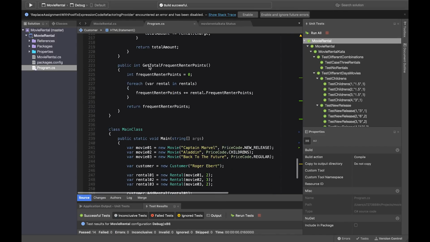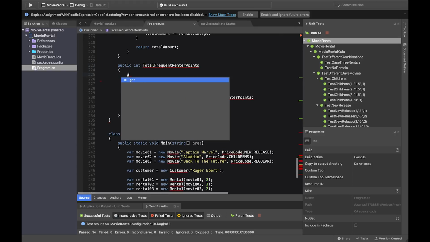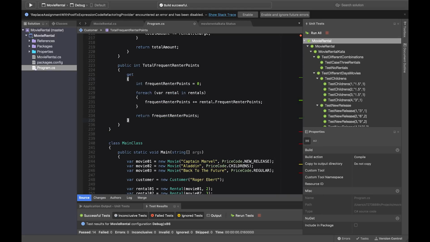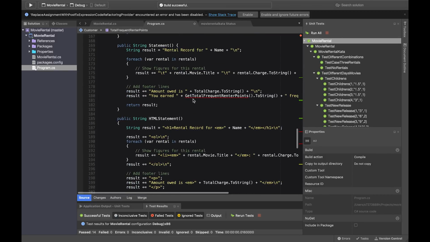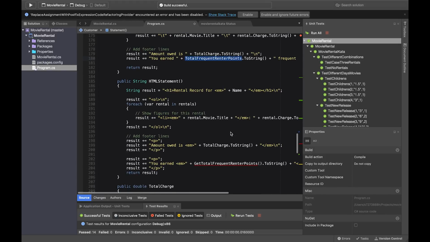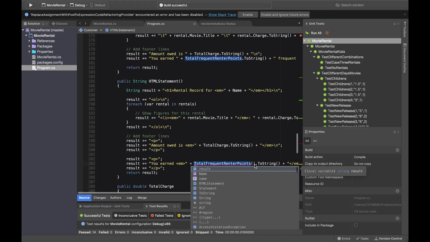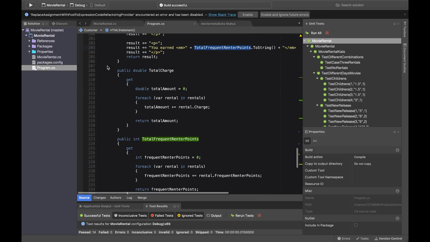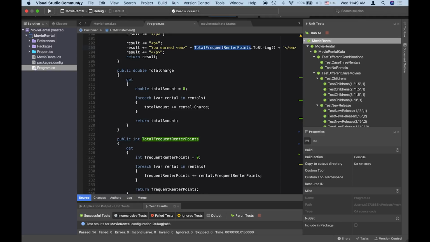Okay, and I can just remove this one. Remove the get. Yep, and that's it, I think.